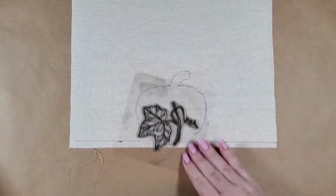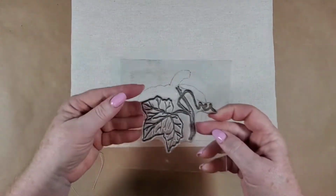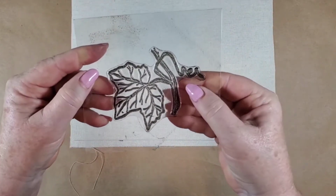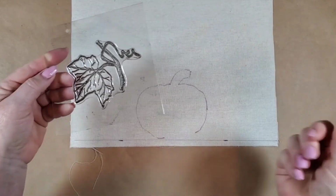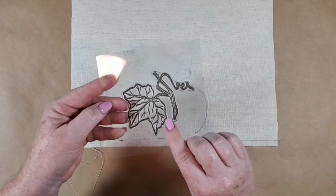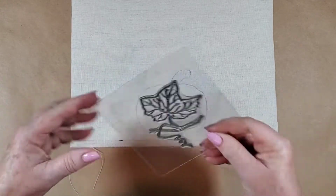Now on stamping on fabric, this isn't going to be too bad because there's not a lot of raised in the fabric. But sometimes you need to clean up these edges here, if it's a fabric that's maybe a little bit more raised, because those will stamp. These little lines will stamp on your fabric, and you don't want that.